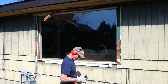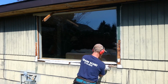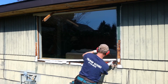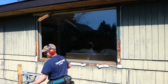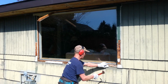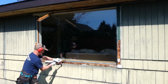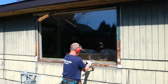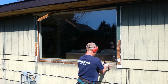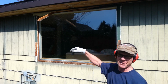About these shingles, they're going away anyway. Got to be careful of my wife's plants down below here. So all this is going to come away, all these little pieces. I'm going to be a little careful with these shingles because I want to save them, and these are old shingles. Okay, so I'll finish getting that top undone and we'll keep on going from there.